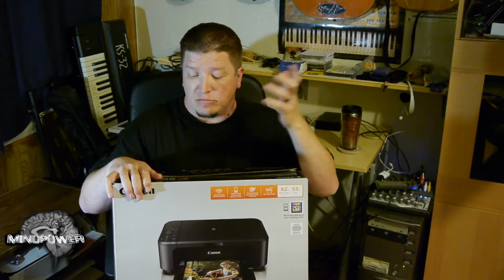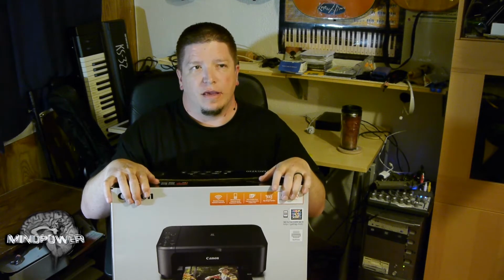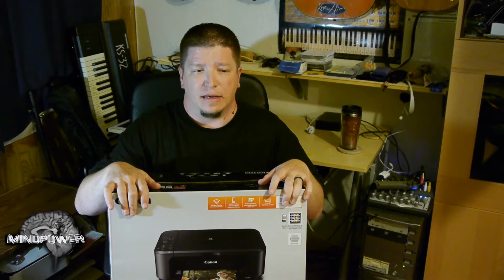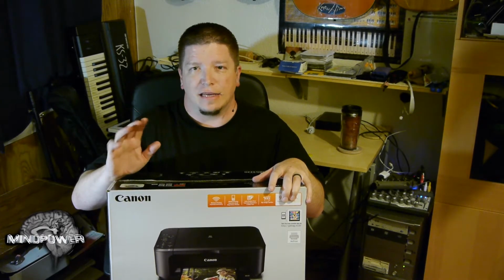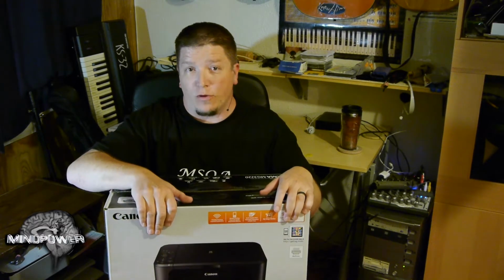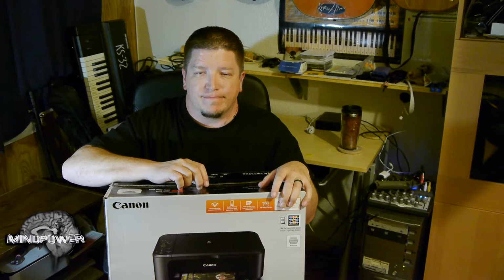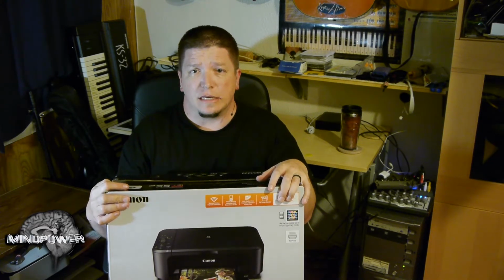So today I wanted to just talk a little bit about this thing before I open it up. I wanted to get a new printer, and I had a laser printer and it kind of died on me. I'd had a Canon Pixma before, MP240, and I really liked it a lot. And it was cheap. It was easy to use. The cartridges, however, as any of you guys know, the cartridges for inkjet printers are really expensive, and it's kind of not worth it to buy cartridges, which sort of sadly makes printers almost disposable. It's almost as much to buy a printer as it is to buy the ink for it. So in essence, what I did was I bought a new printer, and I figure, with this business of mine, if I have to buy a new printer once a year, I'm not going to really balk at it.